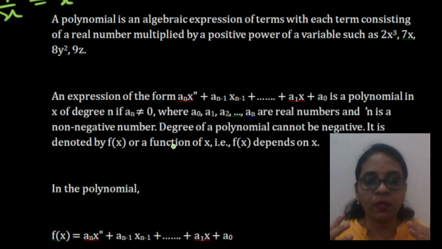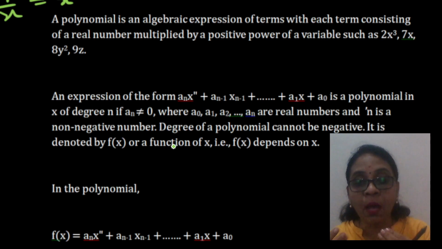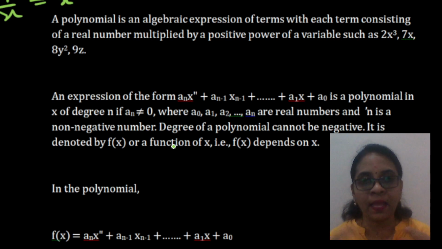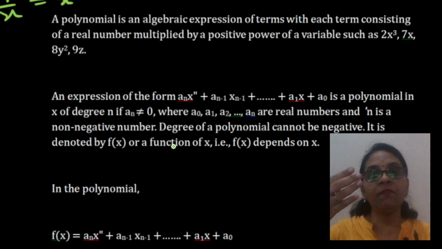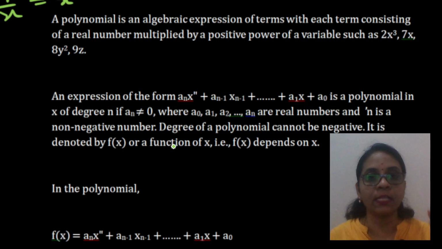Children, if you understand in terms of numbers that you are aware of, it becomes easy. If it is a, n, x and all that, it gets really confusing, but you have to know a little bit of that also. That is the reason I first gave an example and then showed you the expression in the form of a_n and all that. An expression in the form a_n x to the power n always starts from the highest power and comes down slowly to a constant term.